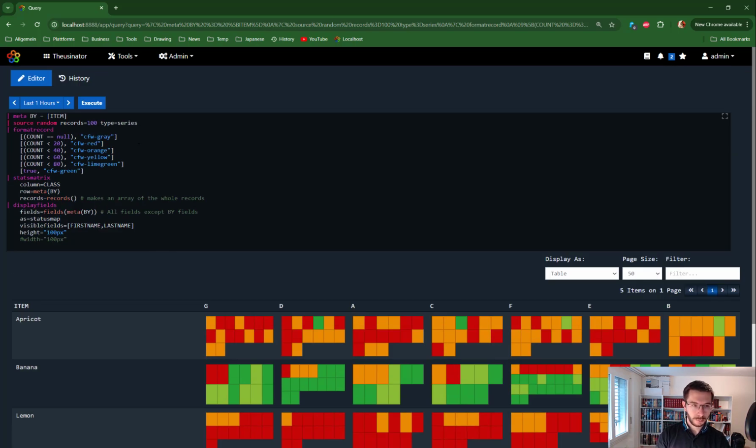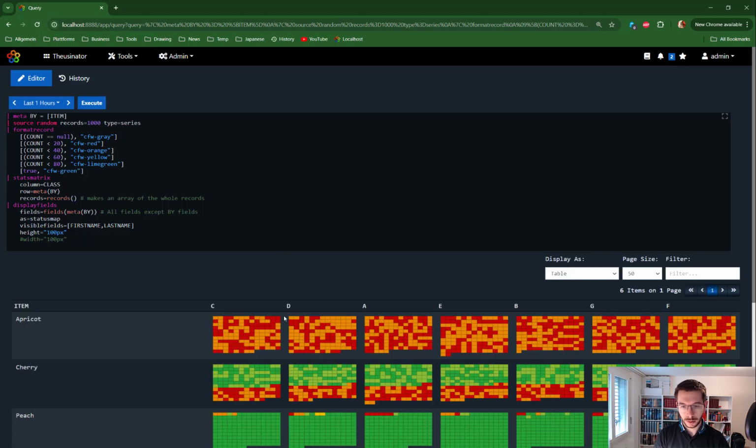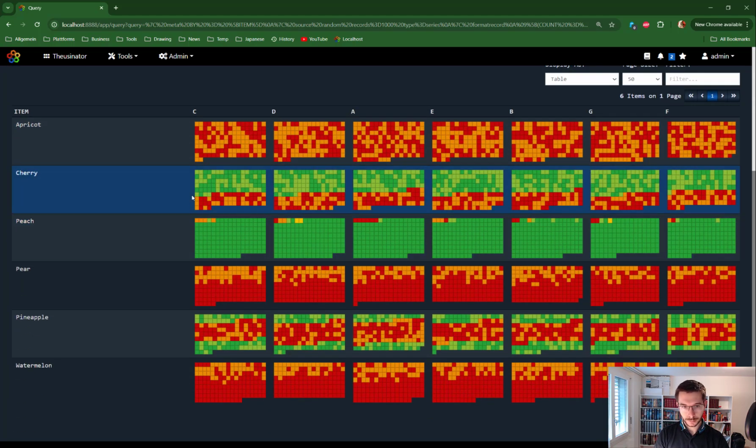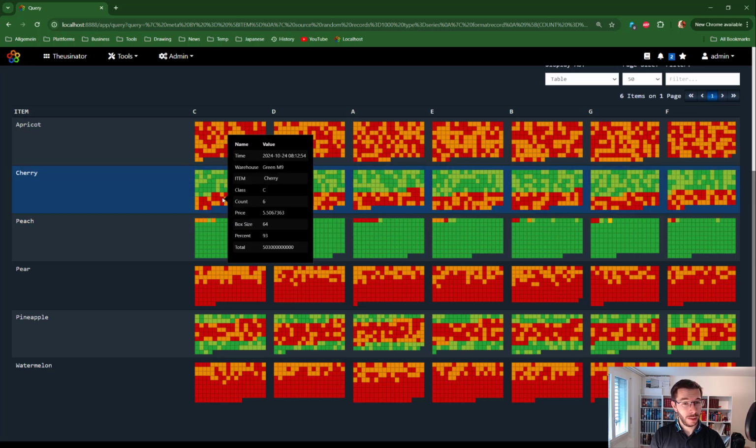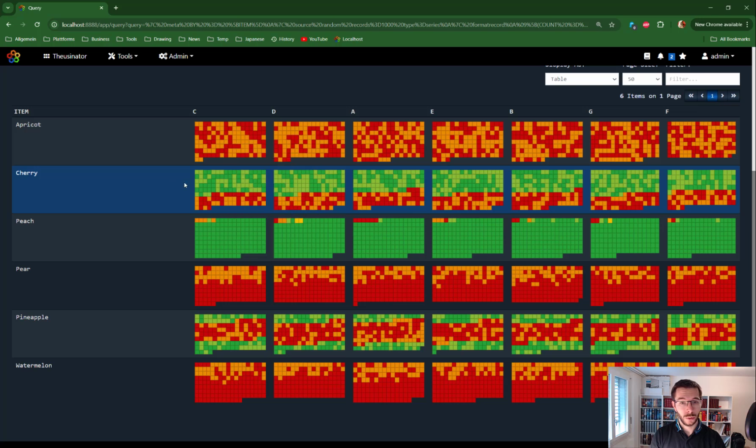Let me just put a little bit more data here. So as you see, this can also be useful to analyze certain heat maps. Now this is as well sorted by time, as far as I know.